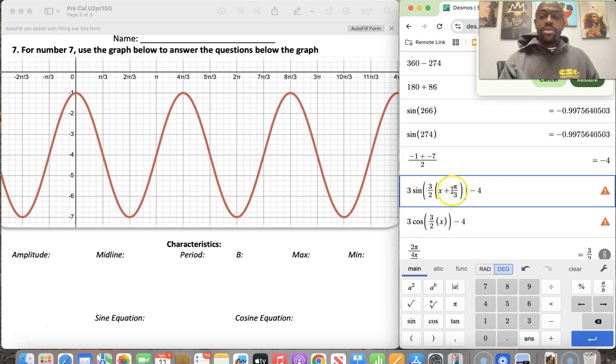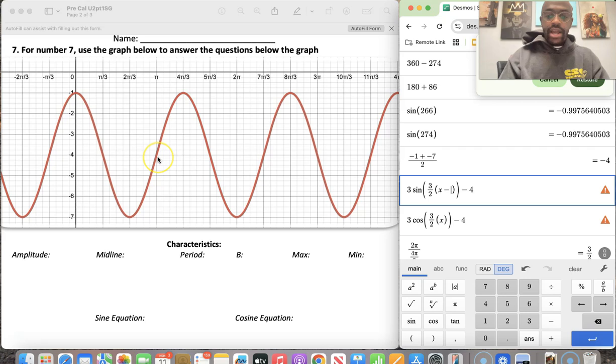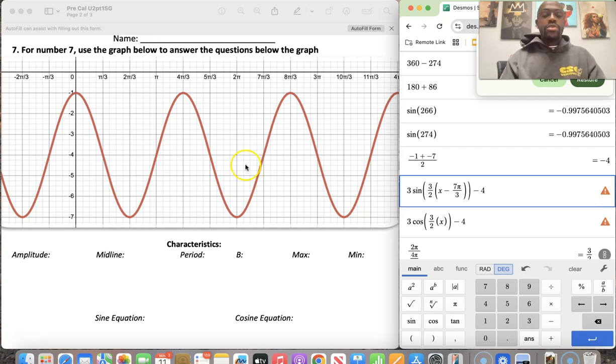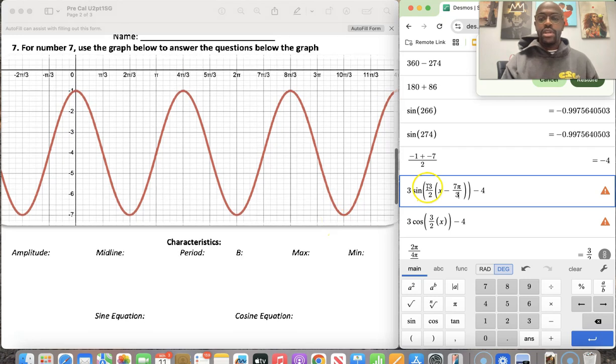But remember, you could have put minus pi. That would be the same answer. Or minus 7 pi over 3. Those are all going to be equivalent because that's where it crosses my midline and increasing. All right. Because your traditional sine crosses here. So then if I move it to the left, pi over 3, I'll be on. When I move it to the right, pi, or 7 pi over 3, or 11 pi over 3, I'll be on as well. So this is one of my sine options. There's many options that you can write your equation as. And this is my cosine.